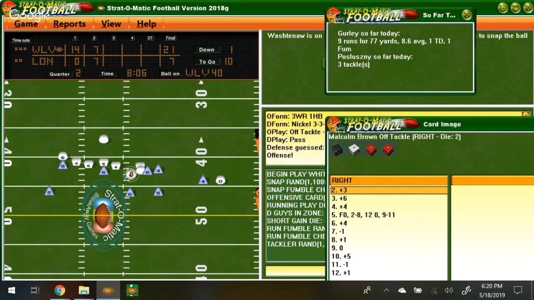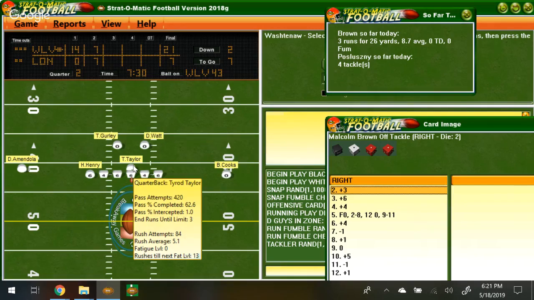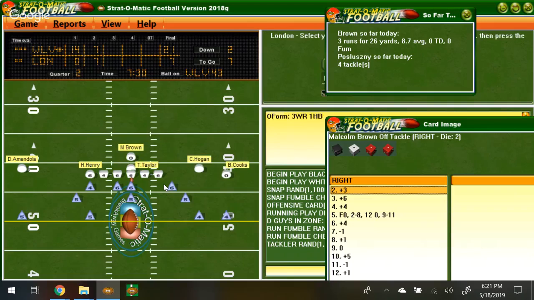All right, so let's pick this back up. Washtenaw has a first down, and they've taken the ball over to the 43-yard line. It's second down and 7. So Tyrod Taylor so far putting together some good numbers. He's already hit on a bomb that led to a score. His backfield mate Todd Gurley has a couple of big runs for scores.